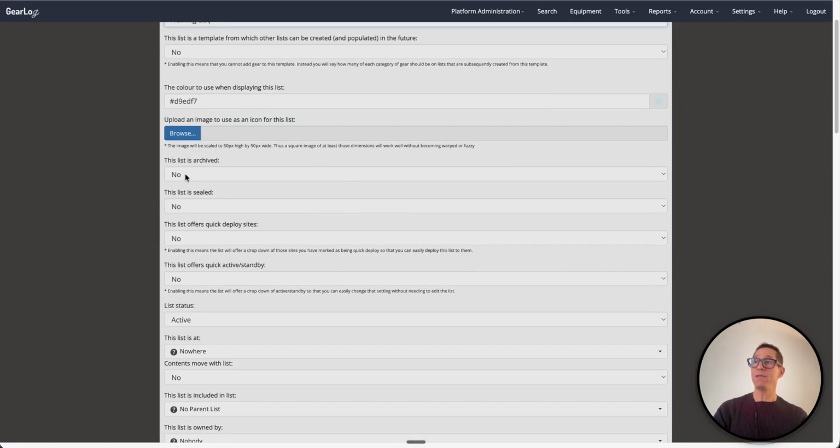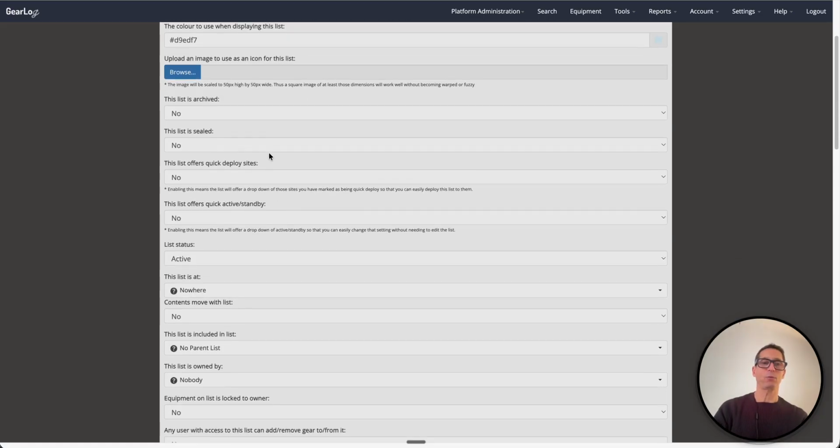You can archive lists when you're finished with them, so no need to delete if you think it might still be useful to keep in the future. And there's a filter to show you archive lists that could be returned back afterwards.